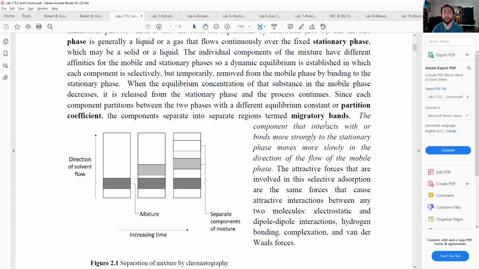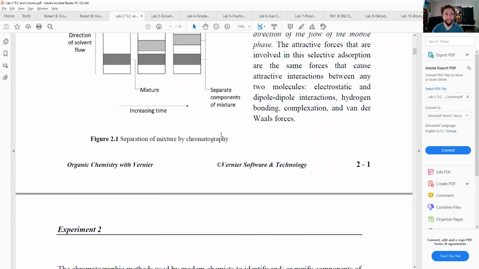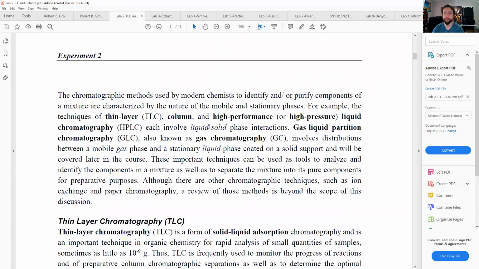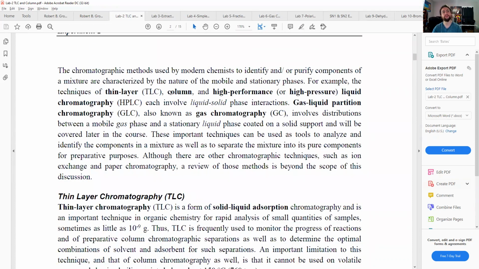And then, remember how to calculate your partition coefficient. Make sure you know how, if you were given a TLC plate on a piece of paper, you could calculate the given partition coefficient. I'm not going to stick too long on here because it's going to go down into TLC below. But you should know TLC is thin layer chromatography. Column chromatography we'll cover later. HPLC, we didn't cover in this class, but that's high performance liquid chromatography. And then GLC, gas liquid chromatography, we didn't cover, but we did cover gas chromatography, which we will talk about in the next section.